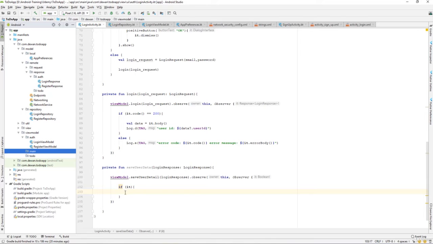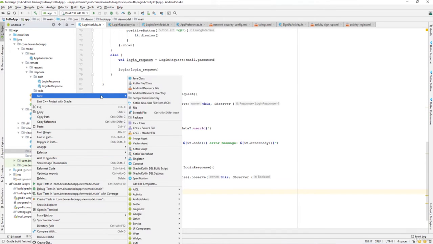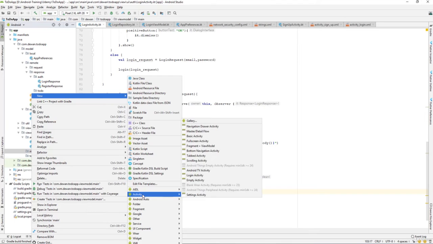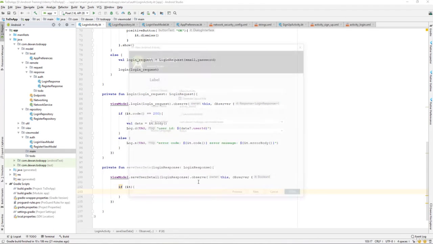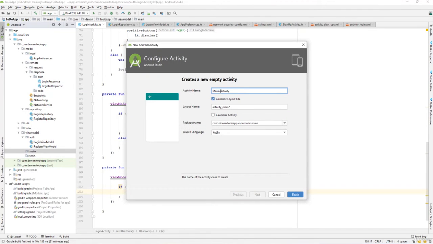So what we need to do is go to main and add a new activity over here. Let me add an empty activity for now, and let's call it main activity.